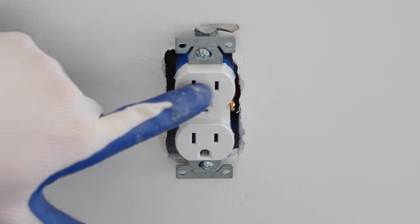I'm going to place these right up into the box, and then I'm going to place the cover right over that. And now if I need to jump a light out of here eventually, I can. The power's right there, ready to go.